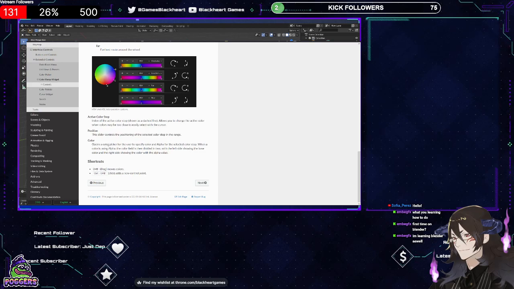Color opens a color picker for the user to specify the color and alpha for the selected color stop. When the color is used in alpha, the color field is then divided in two. This is with the left side showing the base color, and the right side showing the color with the alpha value.